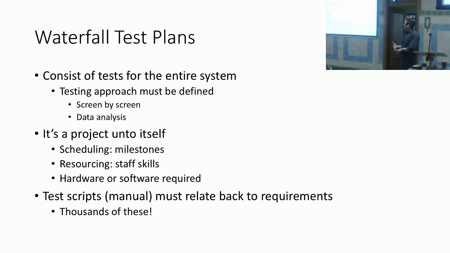You've got a team, so you've got to go, what skills do you have to have? Your scheduling. Like I said, it's a mini project. You're running through this. We've got to get through all the testing of these screens. We're going to do it on this date, the milestones for the testing. What kind of environments do you need?